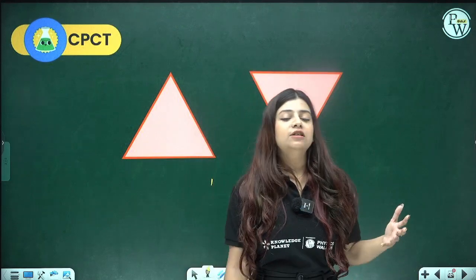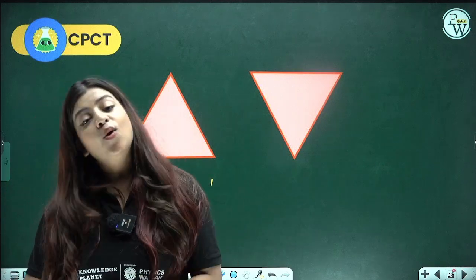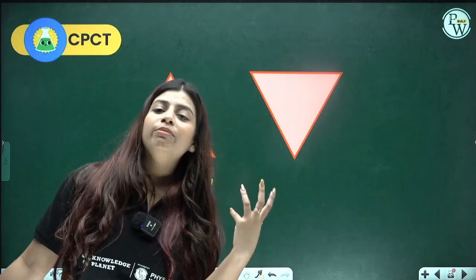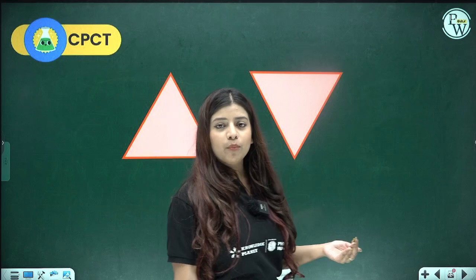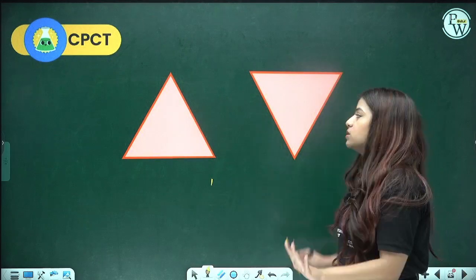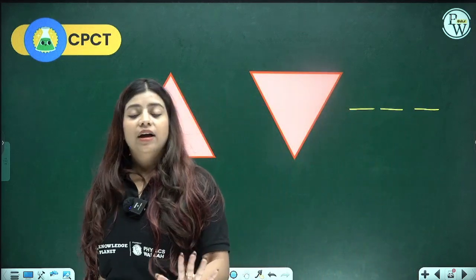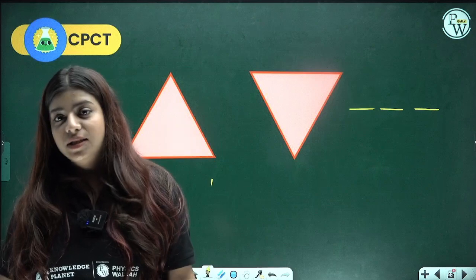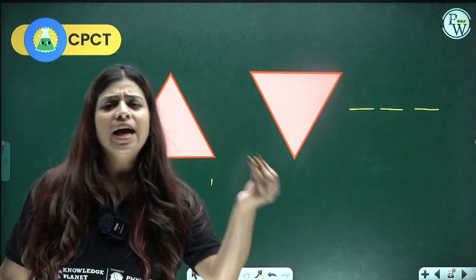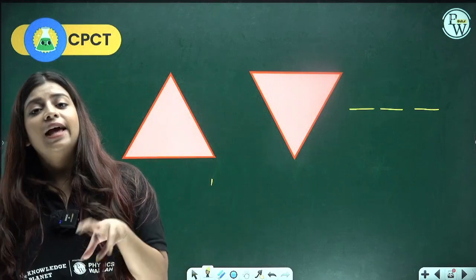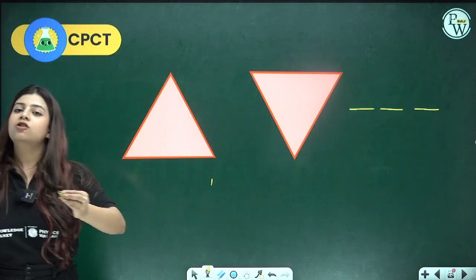Alright, the very first thing that we have to take care of: we will not be using all the angles and all the sides. We will be using a combination of angles and a combination of some sides, right? What will those combinations be? I'll let you know. But mostly we just require three things. In two triangles, to prove the congruency, students, we just need three things. These three things can be one side or two angles. These three things can be three sides. These three things can be one side, one angle, and then another side, right?